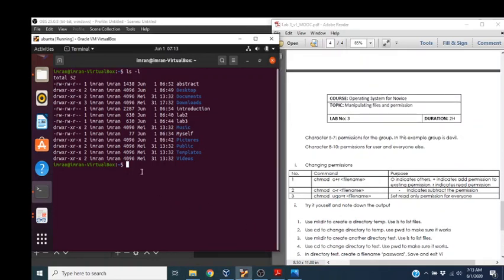You can use what we call chmod, change mode. Before you change the mode, which group do you want to give the new permission? In here you can use UGO: U for owner, G for group, O for others. So let's say I want to give execute to owner for introduction.